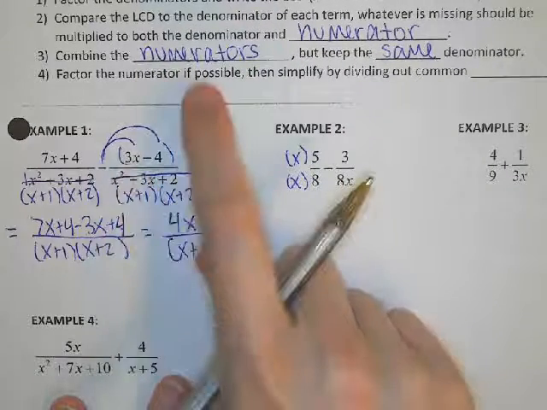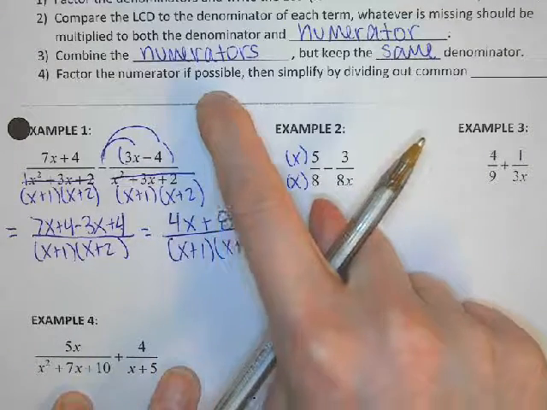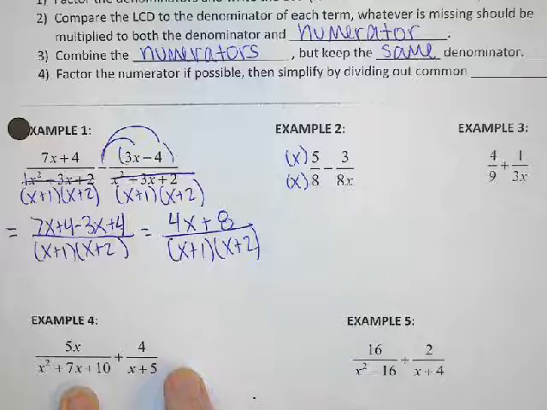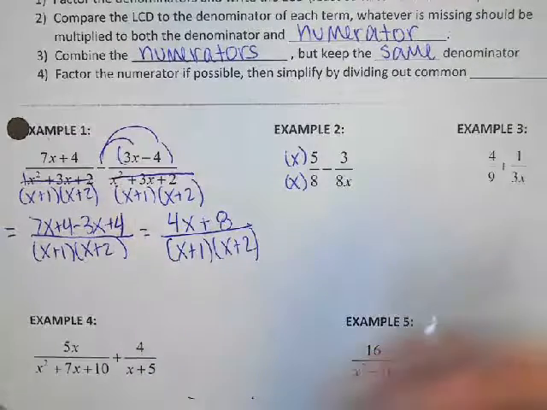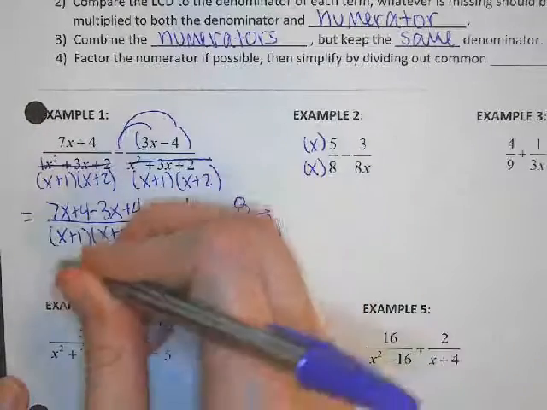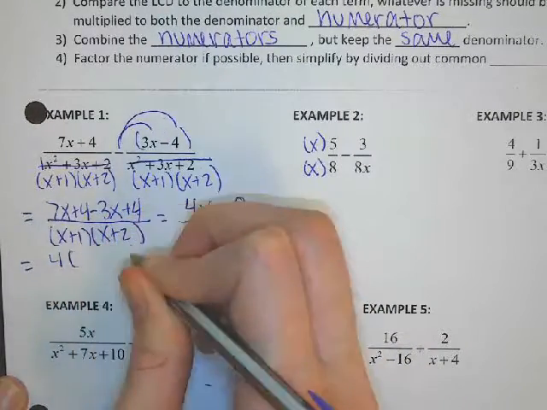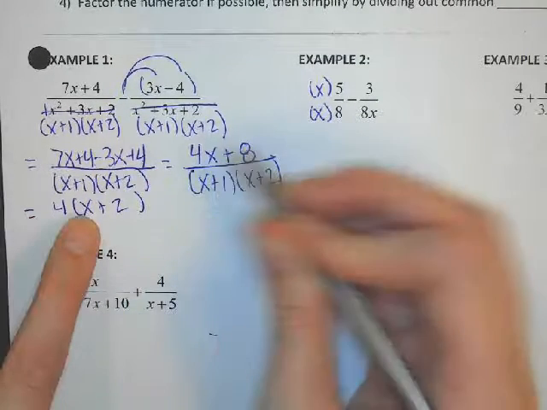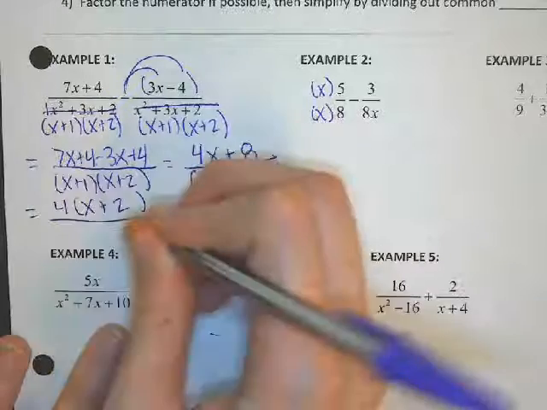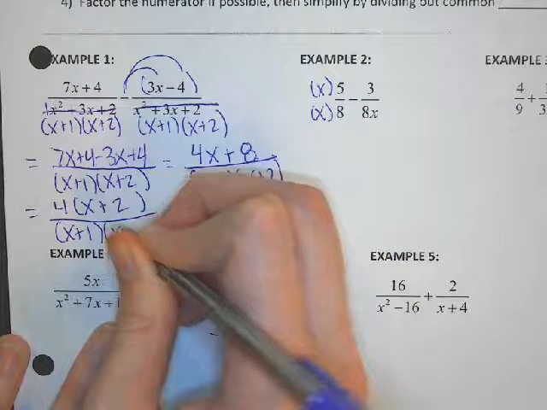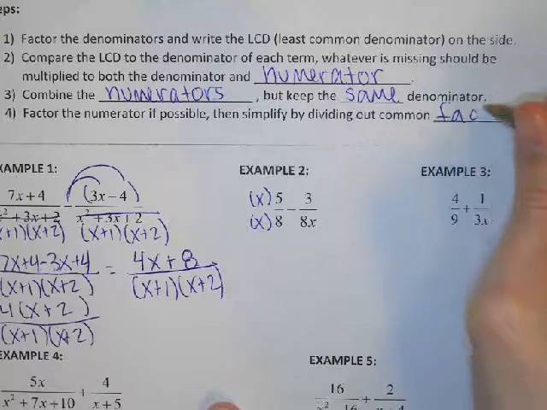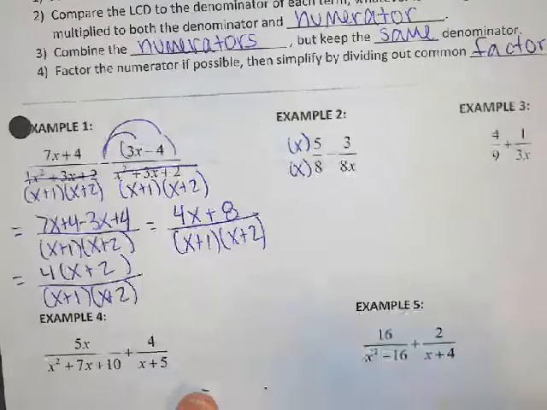We're going to factor if possible because sometimes they're not factorable, right? Why are we factoring it? Because we can simplify it, just like with multiplying and dividing. You want to factor and simplify, right? So can my numerator be factored? Yes. What does the 4 and 8 share? 4. So let's divide out a 4. And we have what remaining? X plus 2. 4x divided by 4 is x. 8 divided by 4 is 2. Over the same denominator, x plus 1, x plus 2. So does it simplify? Do we have any common factors that we can divide out? Now we're done.